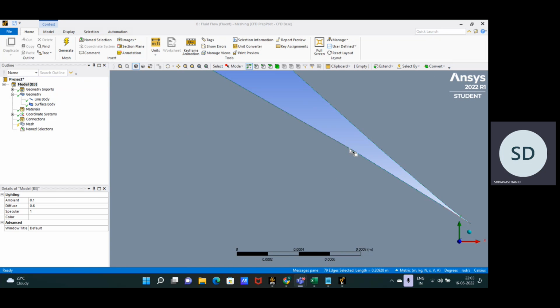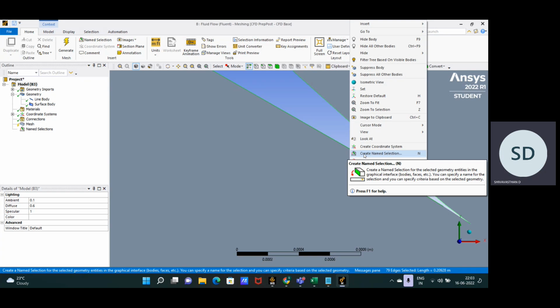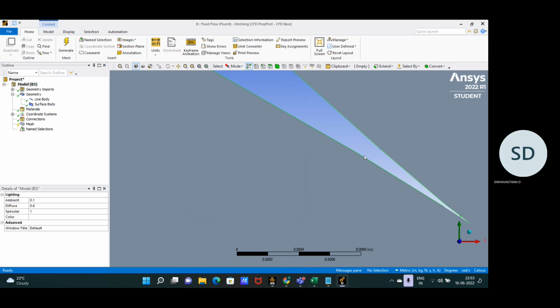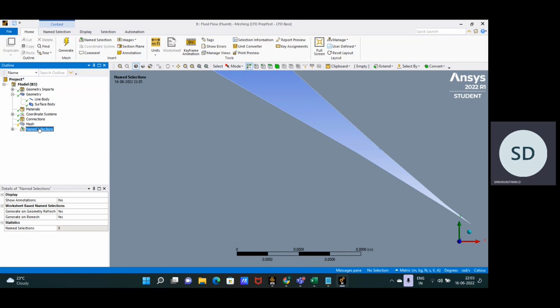All the points have been selected. So let's click on it, create a name selection, airfoil. Yeah. So you can click on name selection. You can see all inlet, top, outlet, bottom, and airfoil.